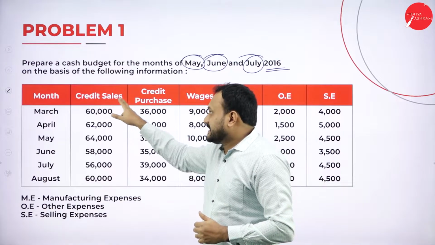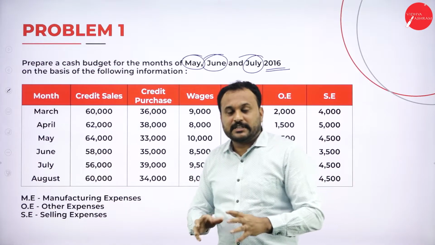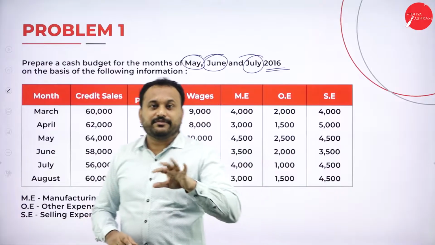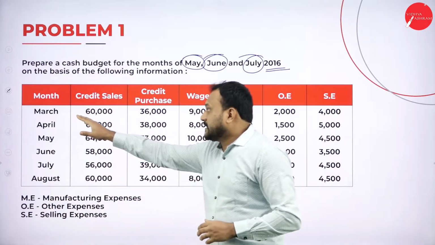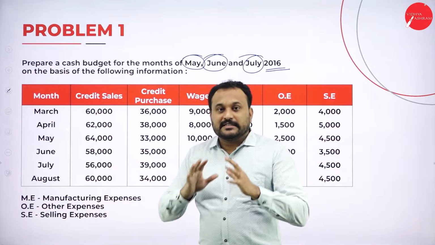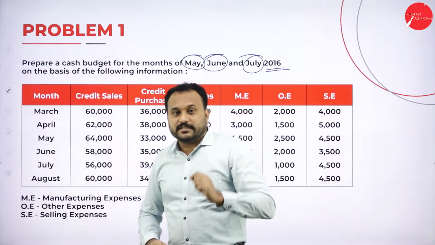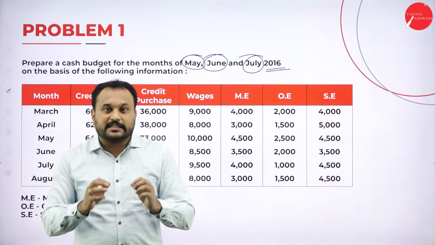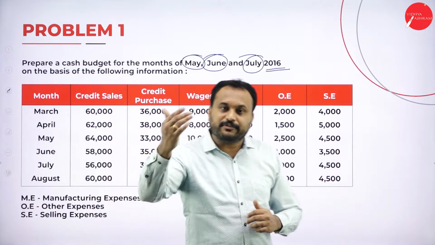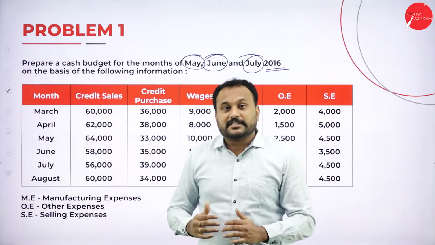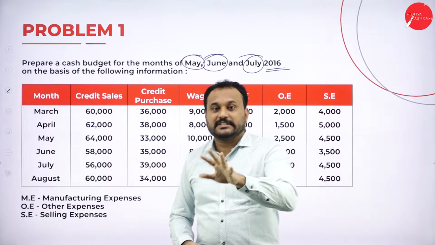Now here credit sale is there. The first one is credit sale. That means sale has happened, but on the basis of credit. For example, in the month of March, they have made 60,000 sales, but when will they get it? That is what the question is, right? In the month of March, they have sold 60,000 rupees of product. So the customer will definitely pay him. How much the customer should pay is 60,000, but when he will pay, that we are supposed to decide.